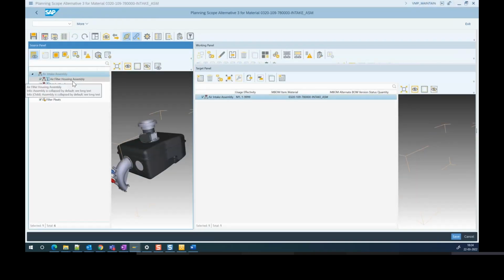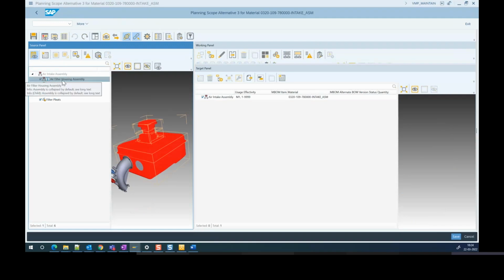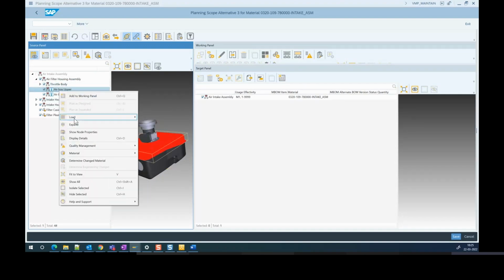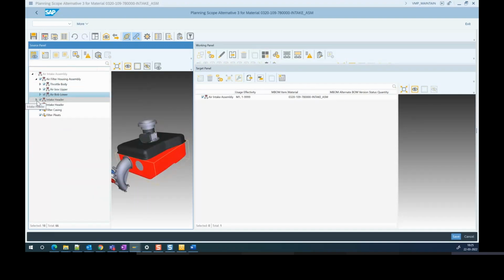While we are here, you see that this is collapsed, all right? This happens because I already have a planning scope with this same plant and same material being created. So this will come as collapsed at the start. You can right click on this and click on expand. This is in the document scenario. When the source is a document, you will have this option called expand. When the source is any EBOM, then we have a different option. But for now, you can click on expand in such scenarios for all the subassemblies.